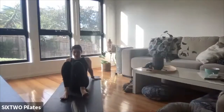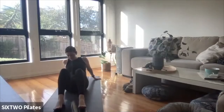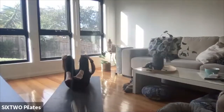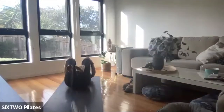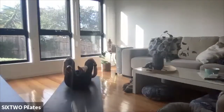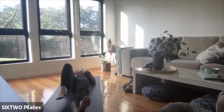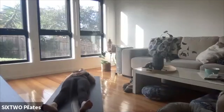We're going to find ourselves into Shavasana now. So maybe taking those soles of the feet to the ground and just gently lowering your back down. Maybe taking a moment to hug the knees in towards the chest. And then slowly walk those legs out nice and long. Maybe the hands reside either the side of the hips, the palms facing up, or you could place them somewhere along the torso.